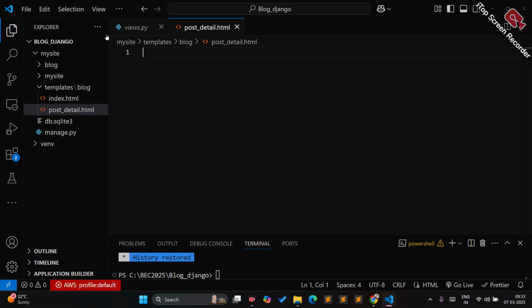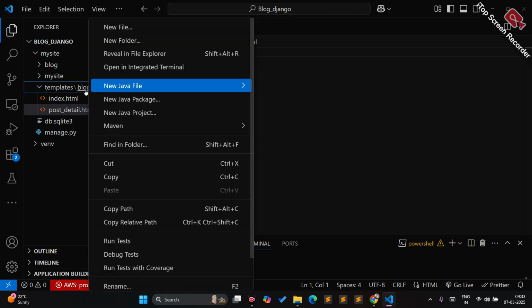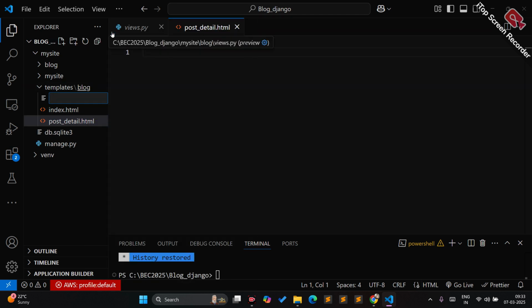Here I need one more file. I click on it, new file, base.html. What I'll be doing here is, because I have to write only the logic, and each and every part of our code should come from somewhere, that's why I'll take the Bootstrap link.